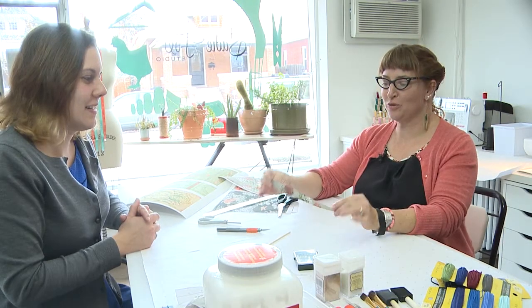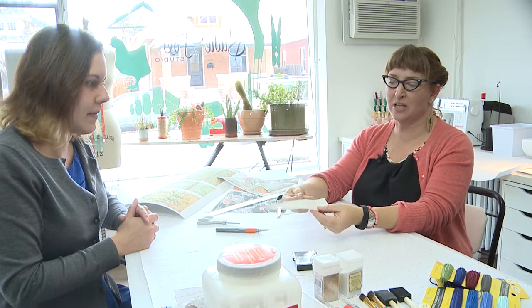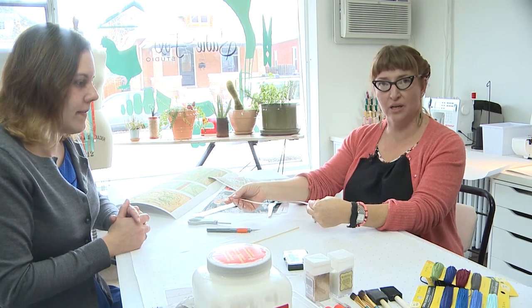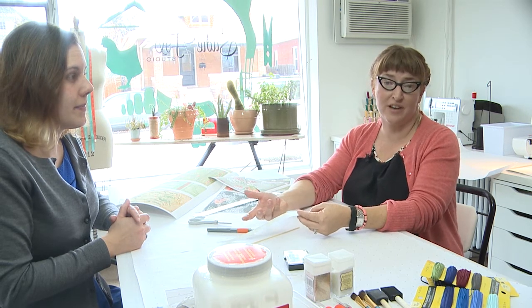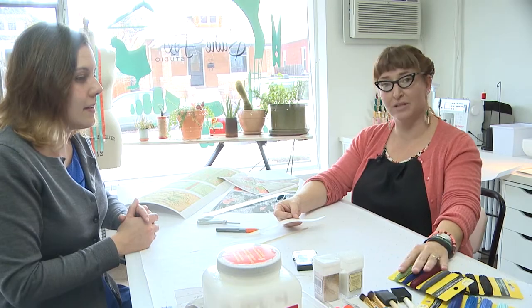Here's the beautiful wallpaper that Laura cut out, and the next step is going to be to wind it around a skewer, and then we're going to glue the tip, and then we're going to be using Mod Podge to shellac them and make them shiny, and then the final step will be to string them to make the jewelry, the bracelet or the necklace.